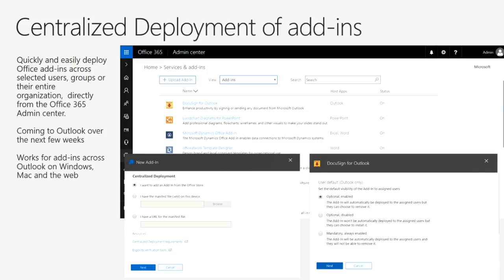So you can say they're automatically installed or they're available to install, or you can block certain add-ins if you want your users not to add them. This experience, when you push those add-ins out to your users, will work across Windows, Mac, and the web. On iOS and Android, the user needs to add them separately, because we're trying to make sure that the code that runs there on the app still stays pretty small.